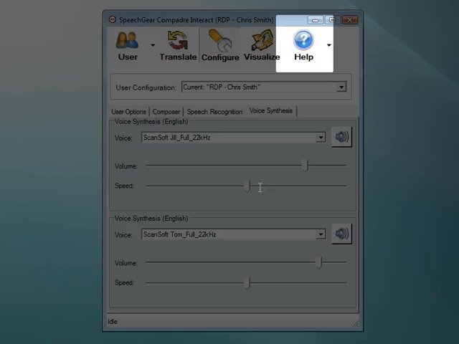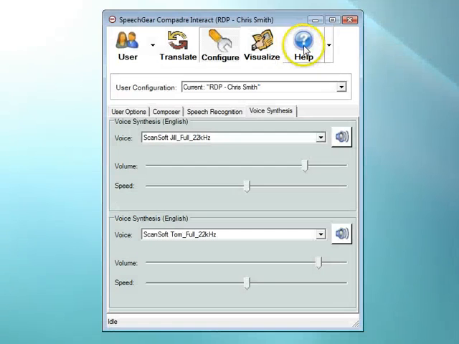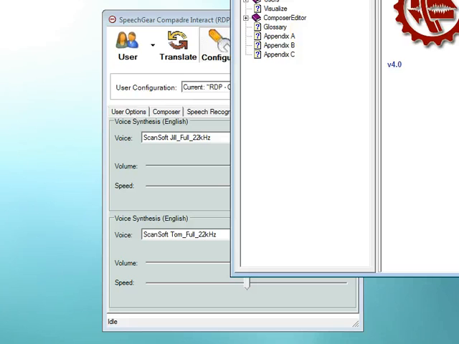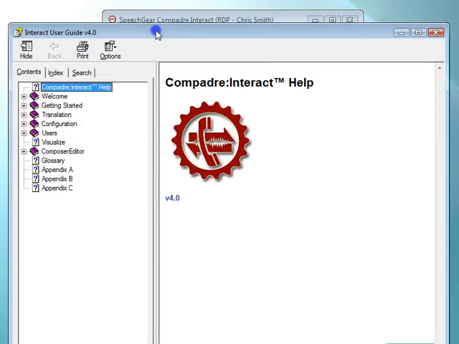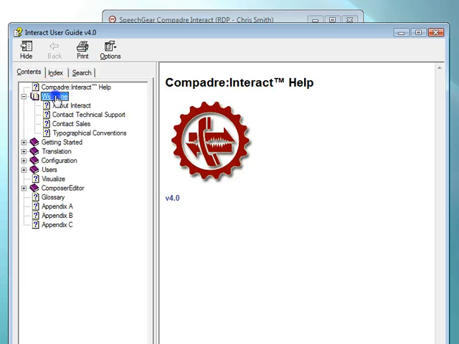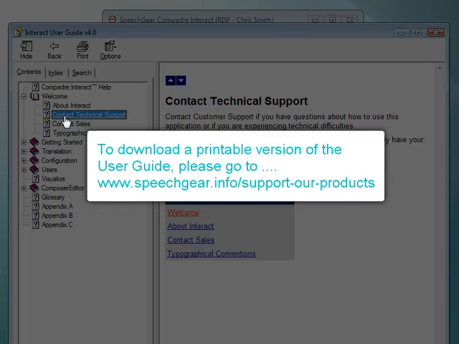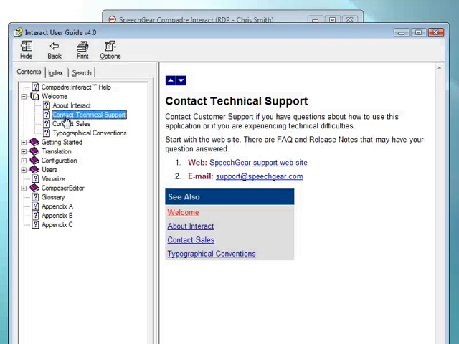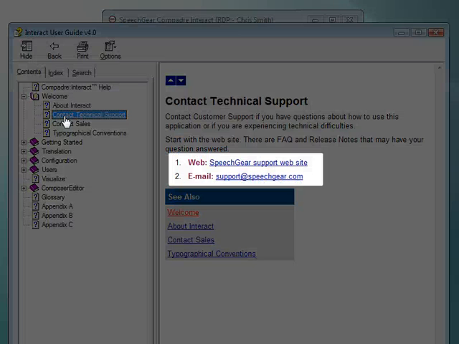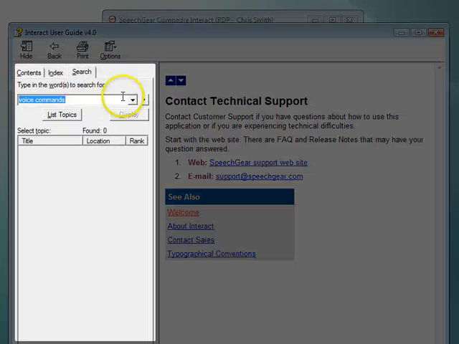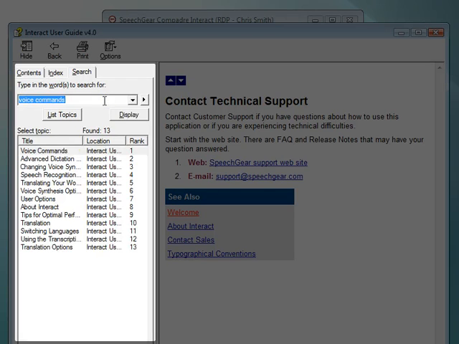Last but certainly not least is the Help page. When you click on this icon, you can view Interact's user guide. If you want, you can step through each chapter of this user guide, starting with the Welcome section and moving through the entire document. Note that if you go to the support page of Auditory Science's parent firm, SpeechCure, you can download a printable version of the user guide. Here is the web address for doing this. For assistance, you can also send an email to support@speechcure.com or support@auditorysciences.com.